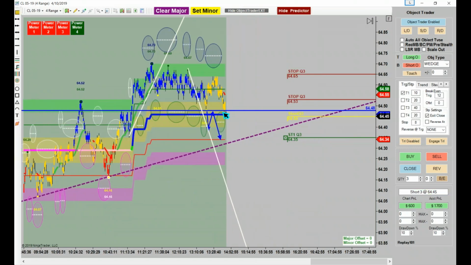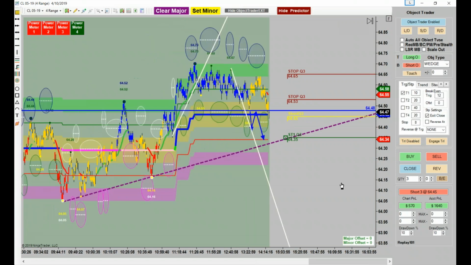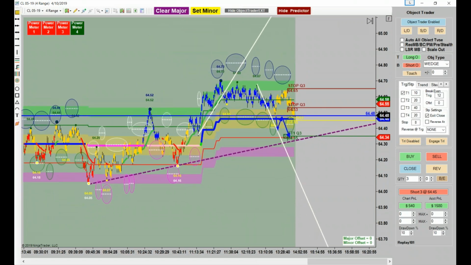Now, why did I do that right there? Because it's breaking lightning 3. It broke lightning 3 over here, and it's breaking lightning 3 over here. So that's like a 1, 2, 3. Even a 1, 2, that was almost like a double top. So basically when I see that, it's 1, 2, sorry, 1, 2, 3. And when you break that lightning like that, then more than likely you're going to get that scalp. Let's see if this trade works out.